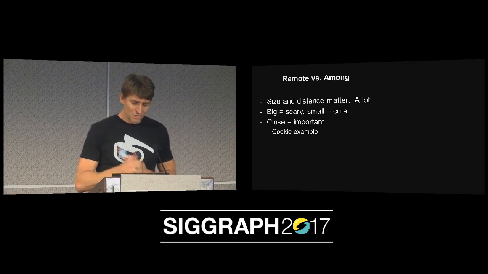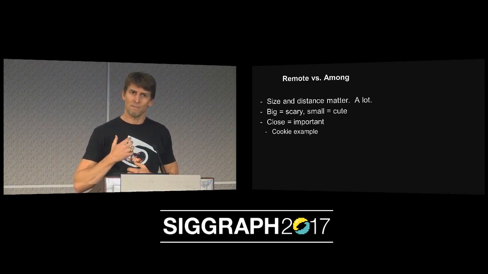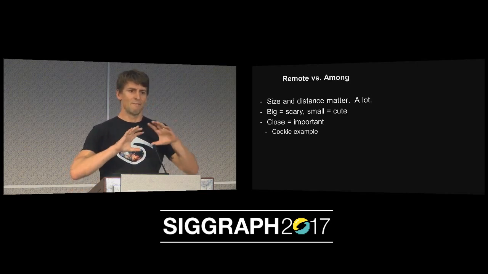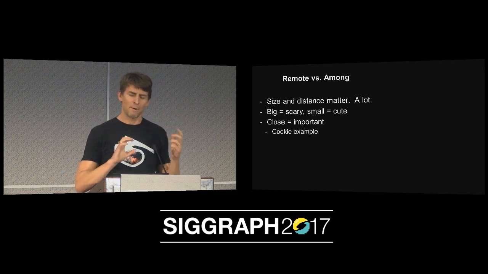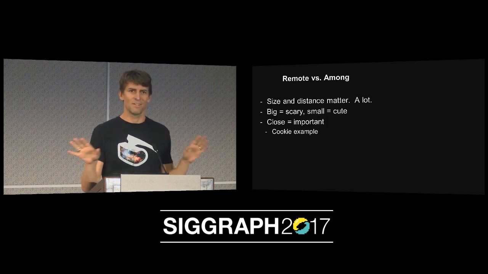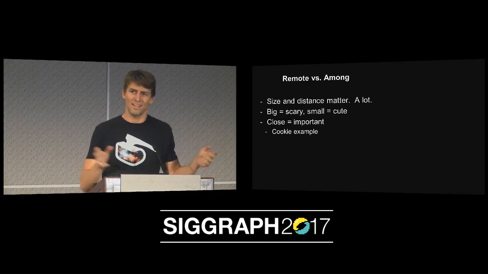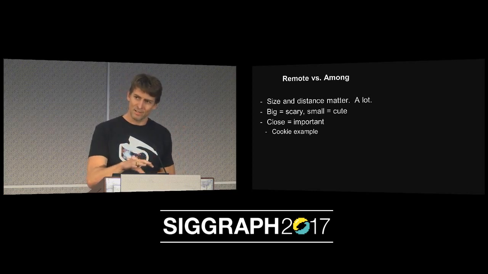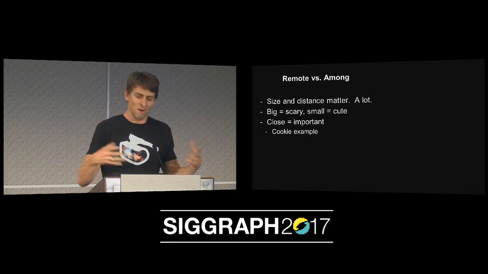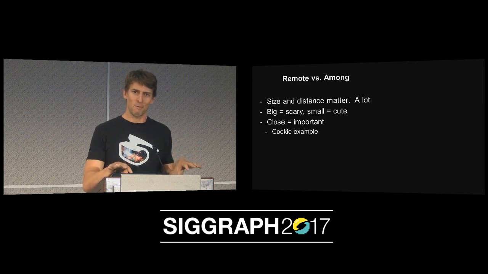Another thing, like I mentioned, is that close is really important to people. I'm going to get into this a little more in a second, but there's a great example where researchers filmed something to do empathy in VR, about a person sitting there trying to decide whether they should commit suicide or not. Next to the person, there's a cookie on a table. It has nothing to do with the story. It happens to be just part of the set. But people came out wanting to know why the cookie was there. They tracked what people were looking at, and they spent a lot of time looking at the cookie. There's no reason the cookie was there, but because it was nearby in the story, they got all focused on it. So if you put any objects near the user, they're going to assume they're important, and they're going to try to do something with them.